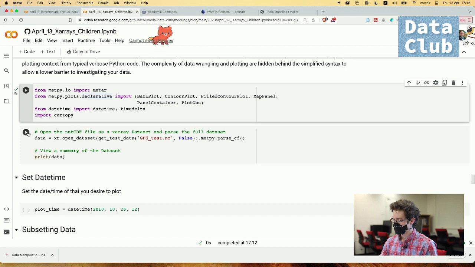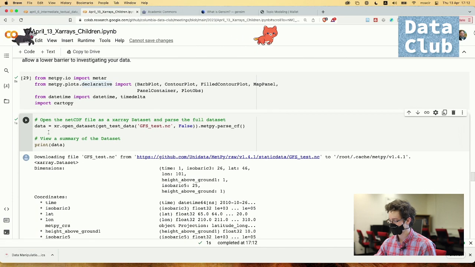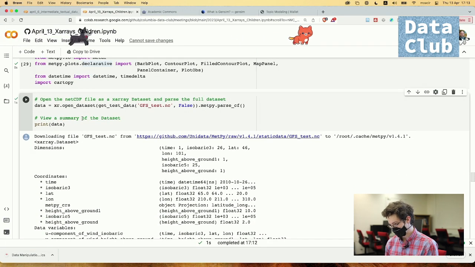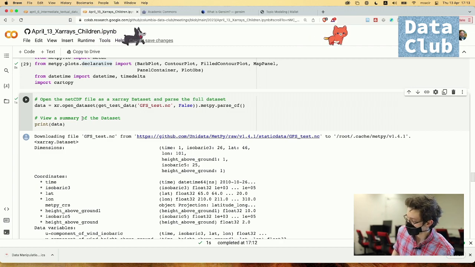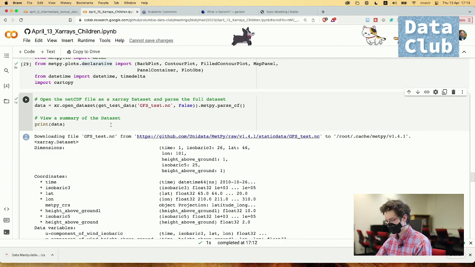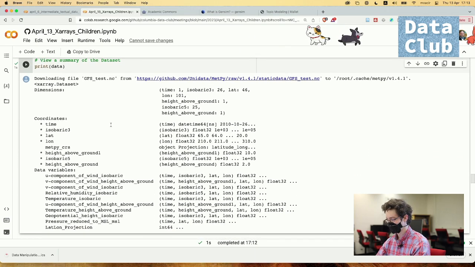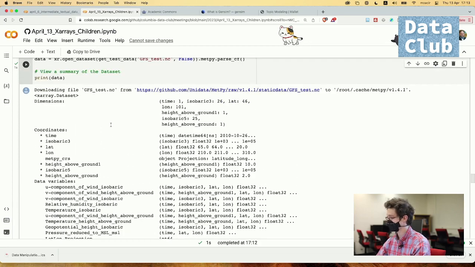And right, so to look at this, we are going to open a different but similar data set. This is a time slice from 2010 of some atmospheric climate data.